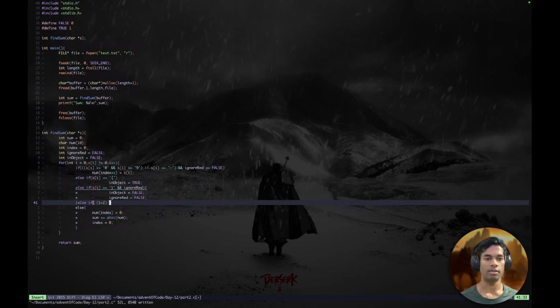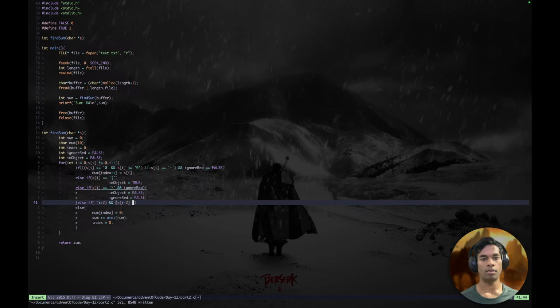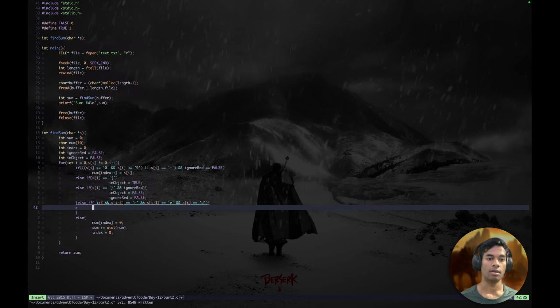And if si minus 2 equals r, and I can remove these stupid parentheses, like that. And if si minus 1 equals e, and si equals d, that is, I see red. If I see red, then I have to be inside an object, right?